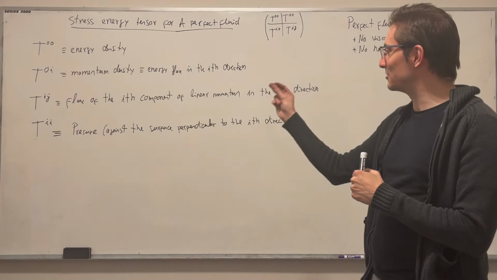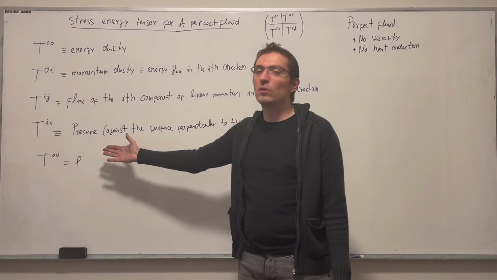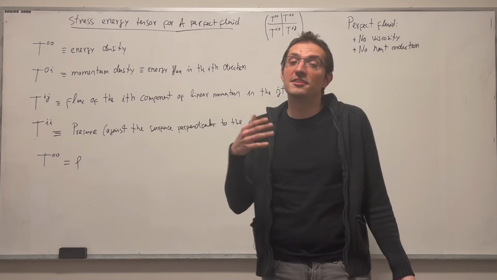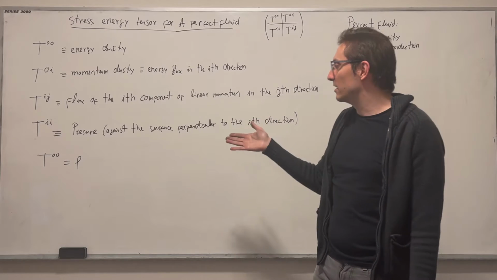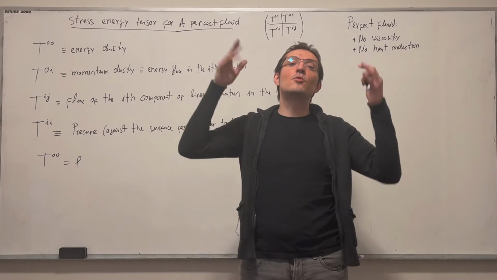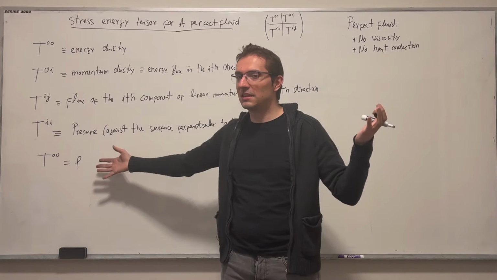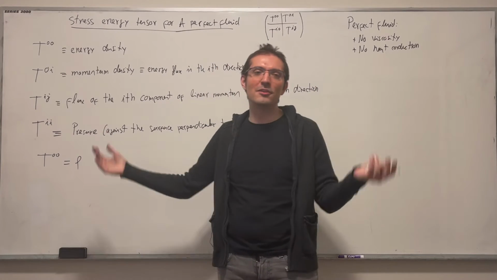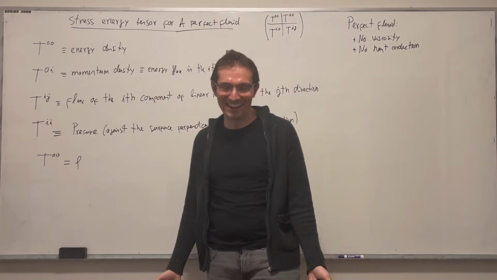All right. Now, in the comoving frame, what are the different components? Let's begin with the T00. T00, I write equal to rho. Rho is what I call the energy density of the fluid. We're in natural units, so this energy density of the fluid, you can think of it as mc squared divided by the volume that the fluid occupies. So it's literally, in natural units, the density of the fluid.